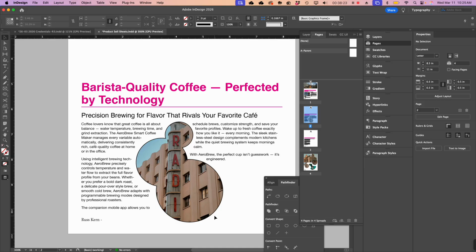What's neat about object runaround is, and unfortunately I forgot to dig up an image to do it with, but if I have clipping masks inside of a Photoshop image, say I've got a photo of a table full of apples and I put a clipping mask around one of the apples to separate it, I can use clipping masks from a Photoshop file for runaround as well. Kind of neat.